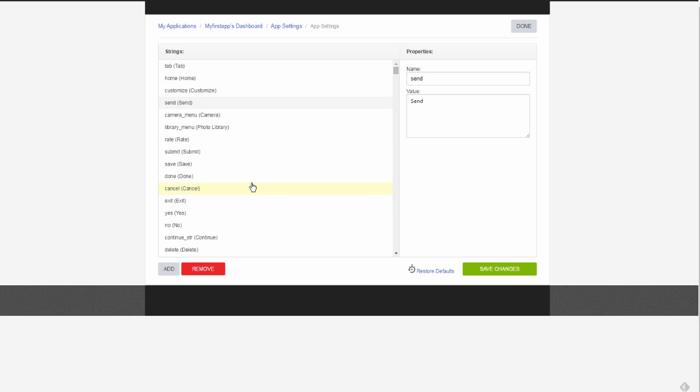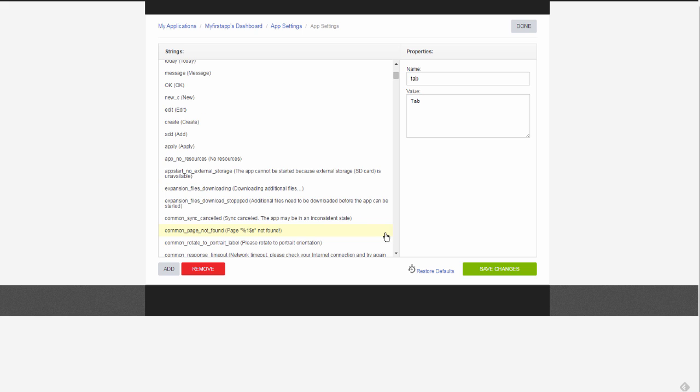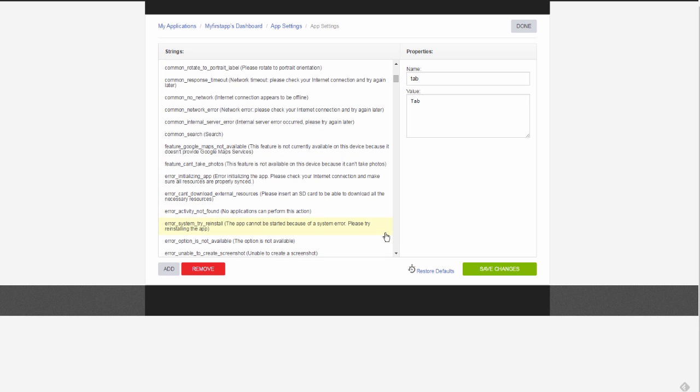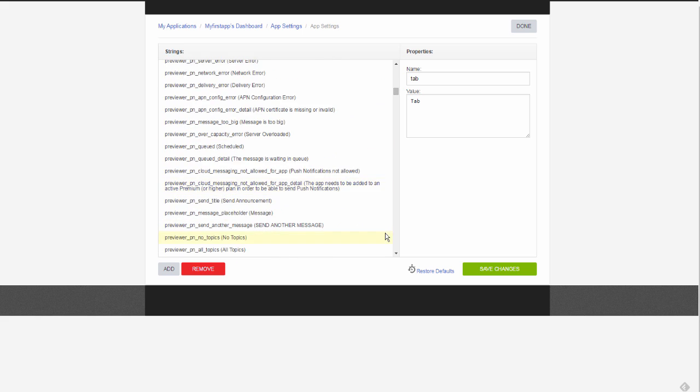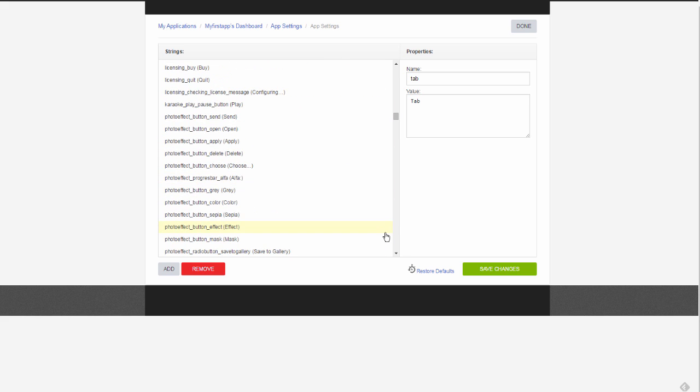So if you are creating an app in another language other than English, this is where you change these values. Or if you particularly want it to say something else in English, you can change that here. And don't forget to save your changes. And there's lots of different things here that you can change, especially for different language apps.